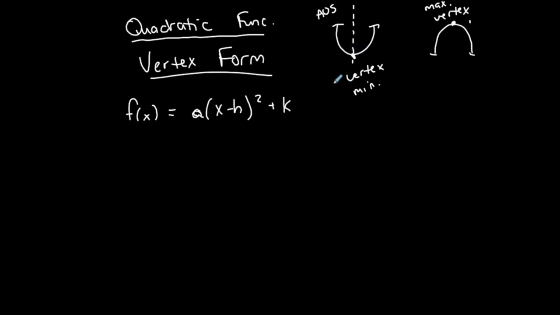I know if a parabola opens up or opens down based on this leading coefficient here, this A. Let me start with A greater than zero. If A is greater than zero, meaning positive, then it opens up, it's facing up. If A is less than zero, then the parabola opens down, it's facing down.